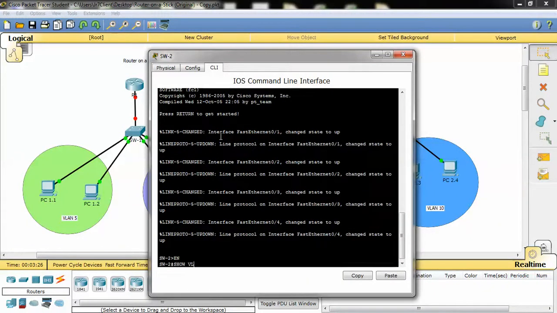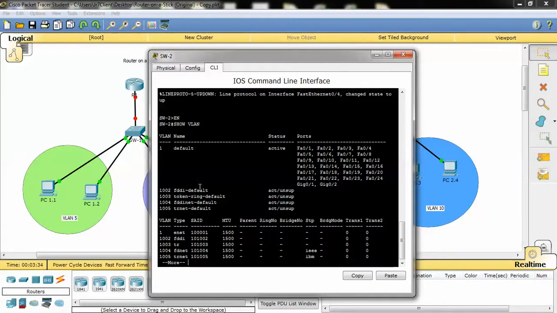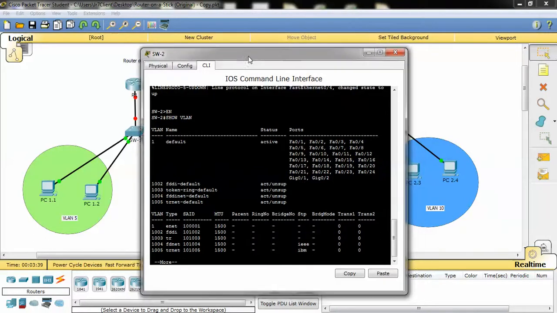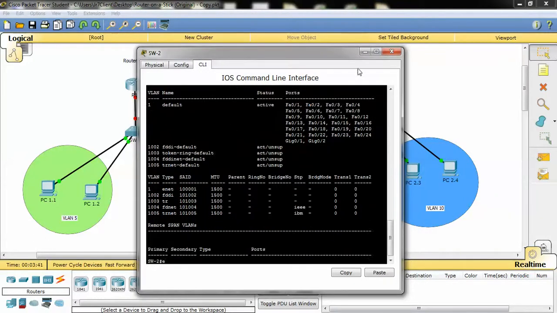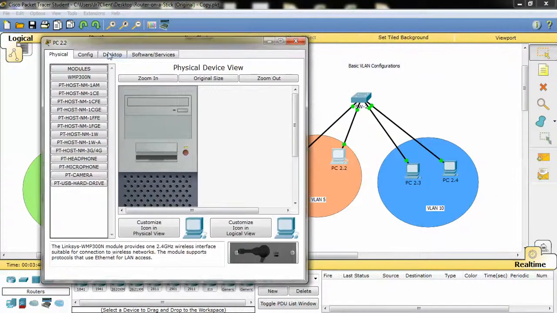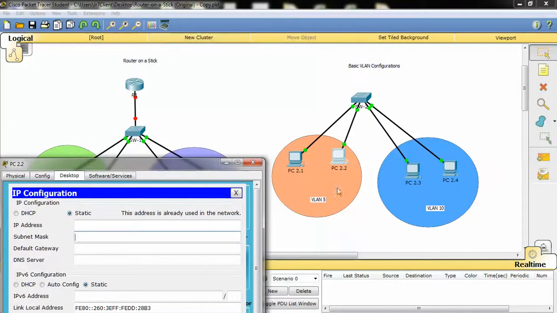If you do show vlan, as you can see, VLAN 1 is the default, and every single port on the switch is assigned to that. Now I'm going to create the VLANs and segment the traffic. But before I do that, if I decide to go to PC2 and assign the IP address 192.168.1.4, you will see this IP address is already in use on the network, because these devices have already broadcast their MAC addresses.